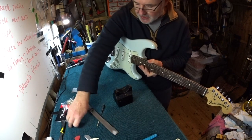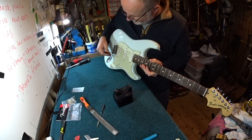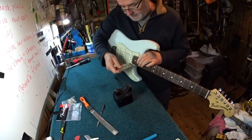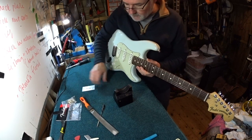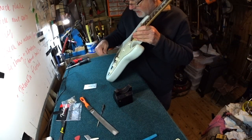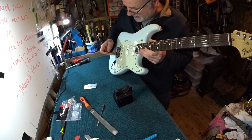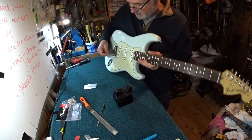So the question is, how much higher does this action have to be in order for this to play those bends without doing any fret work? And it's about there, just on 1.5. And it usually only applies to the high E, because that's what you're bending, if at all. So in this case, to get this progressed and not add more cost to it, I'm not going to level. Like I say, it would increase the price.